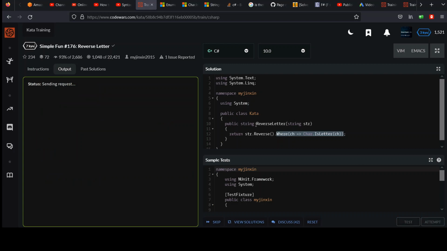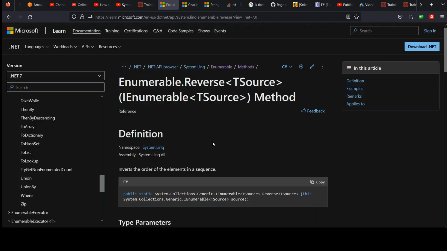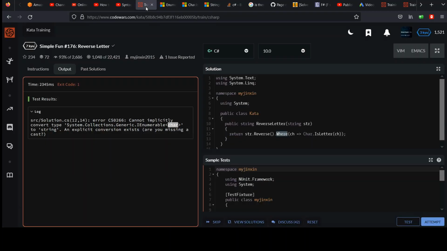It's going to say, you know, you can't convert IEnumerable to string or something. Cannot implicitly convert type IEnumerable of type char. That's what Reverse and Where are returning. And if you go to those methods, every doc page says what type they return. In fact, let's just show you. When you go to these, I'm on Reverse now. Scroll down, returns an IEnumerable of TSource. We're a string, so we have characters in there. So you can see that. You don't have to just believe me. You can verify all this stuff.